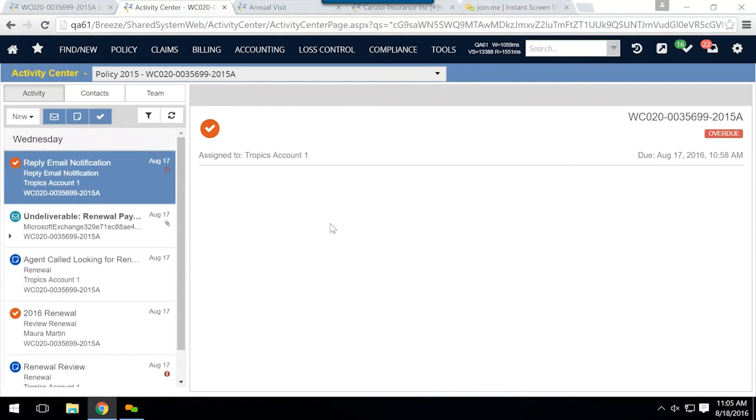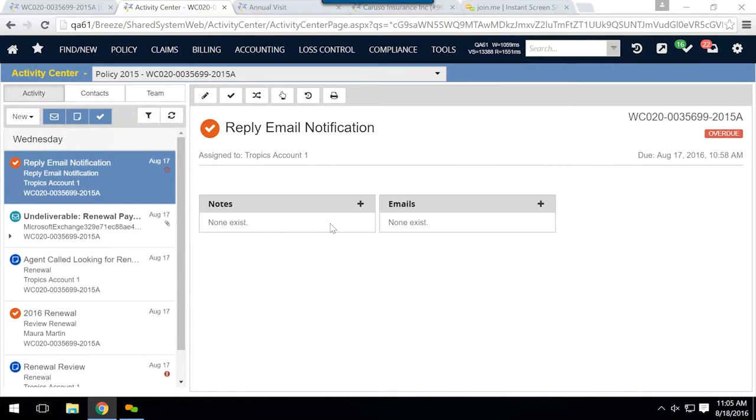And for this policy, I already created a few activities so you could see what it looks like once it's populated. So we're going to look at the layout of the screen and how you can filter it. And then we're also going to create some new records as well. All right, so right now I'm on my activity screen. This is going to be your notes, your tasks, and your emails.